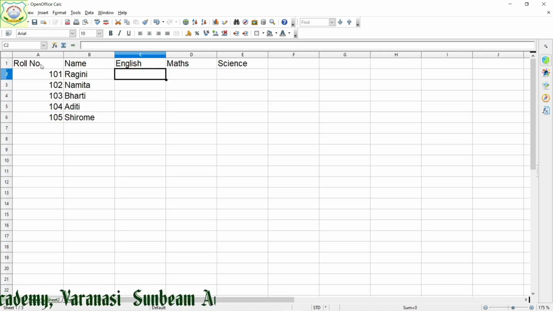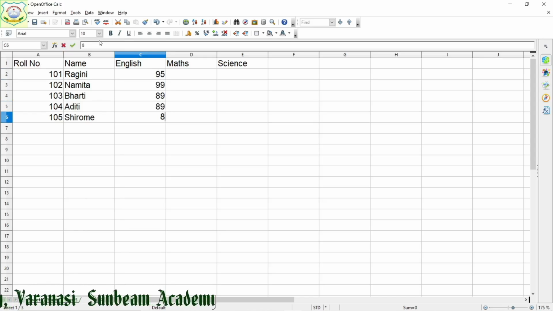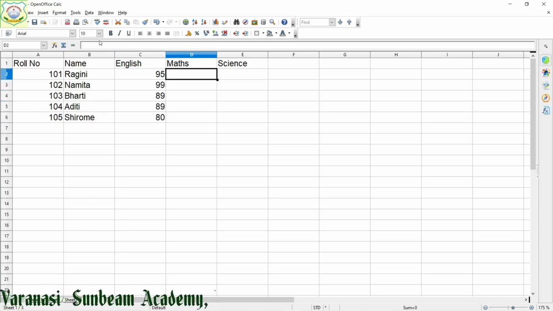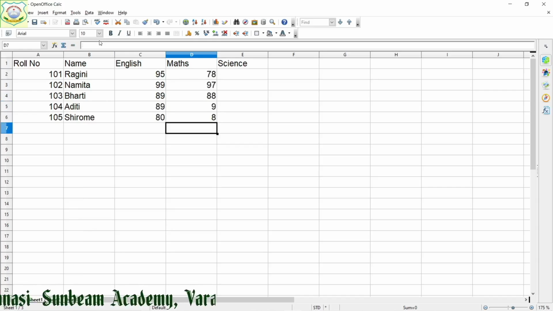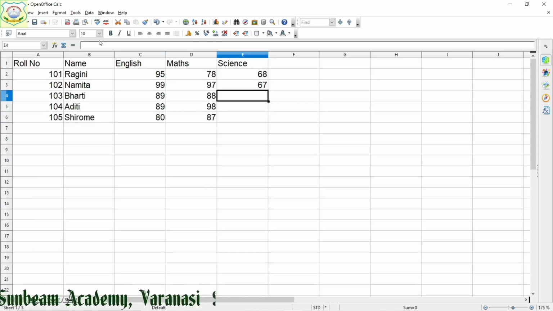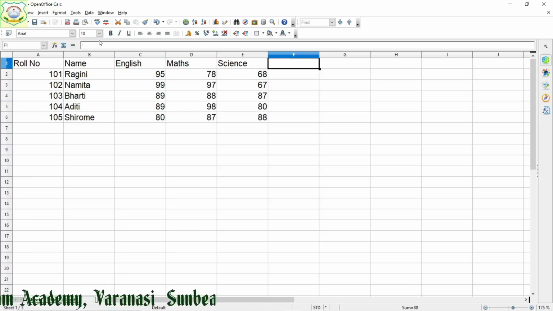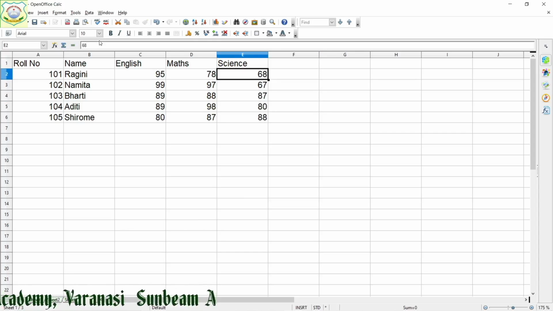Now their subject marks: English 95, 99, 89, 89, 80; Maths 78, 97, 88, 98 and 87; Science 68, 67, 87, 80 and 88. So students, after doing this, this sheet has been given, and you also have to work out the total.